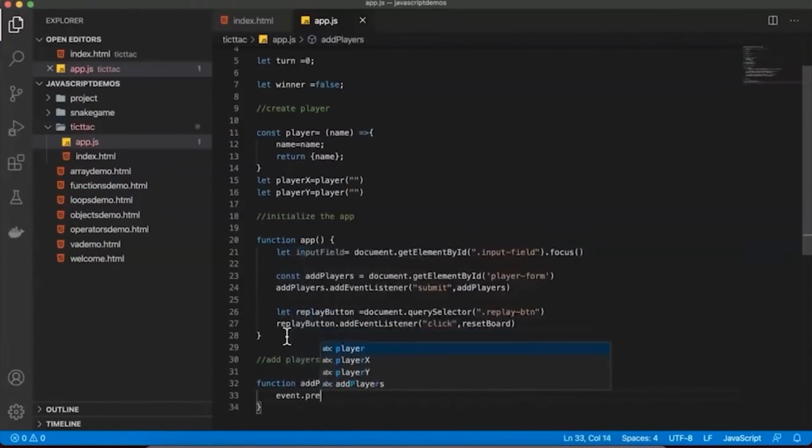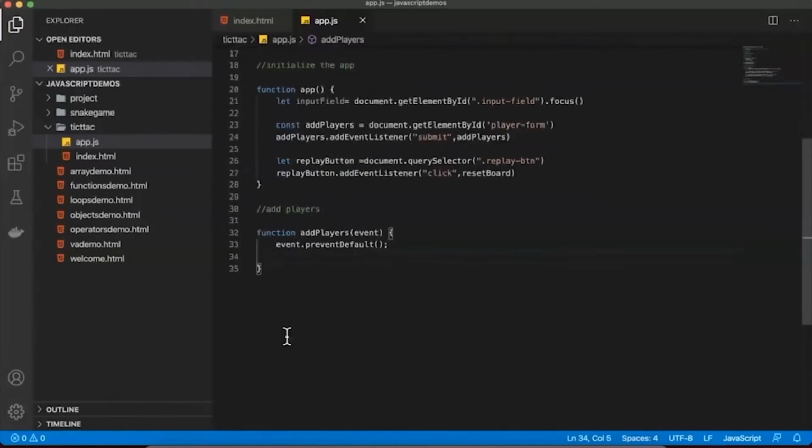Say event.preventDefault. This preventDefault will prevent the default behavior, which is submitting, from happening.